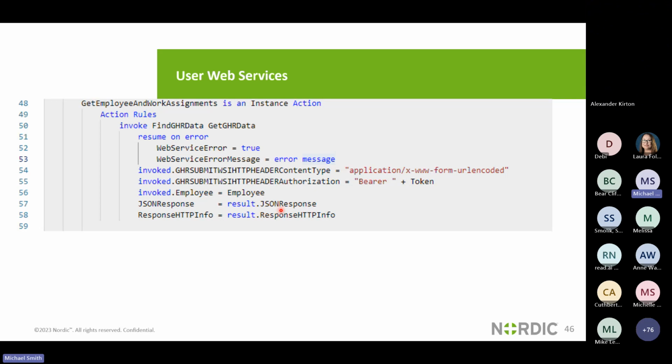Now you can filter that and make it smaller. This was just keeping it simple. You don't necessarily need that full payload. You can specify the fields that you want to have returned. And every web service is going to be different as far as the data and the filters.